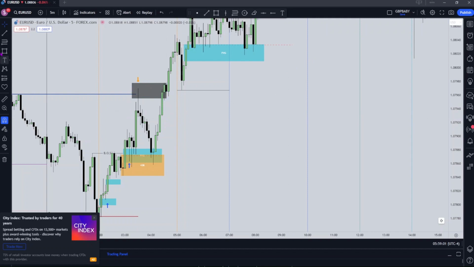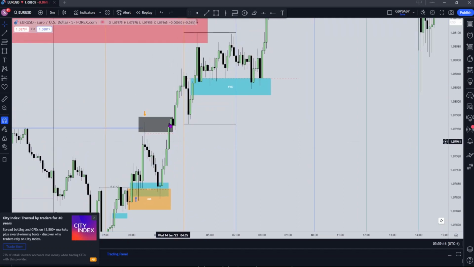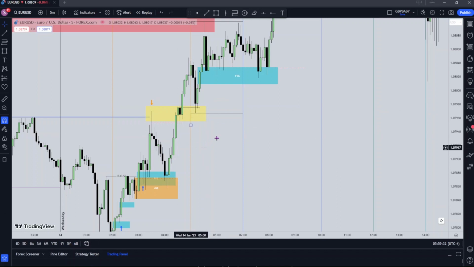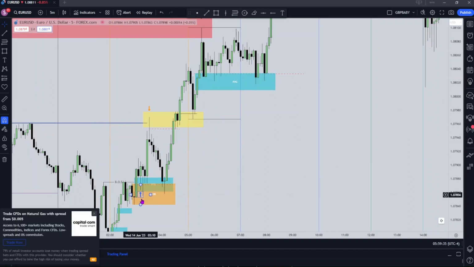Where the bullish order block is created, look at this. You can't make this up, guys. There's no one that can tell me this is not algorithmic. And you can see our prices keep stacking and stacking and stacking its way up. Look at that. We have another entry here, but obviously that's after the end of London, so we wouldn't be trading that. But this here is all an entry, so I'm going to put that in for long.